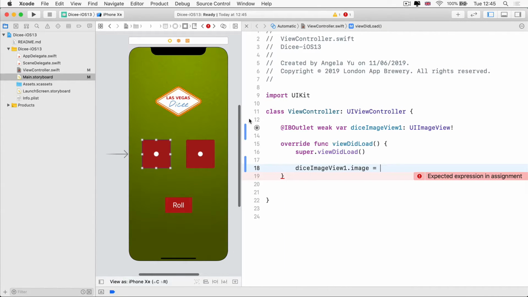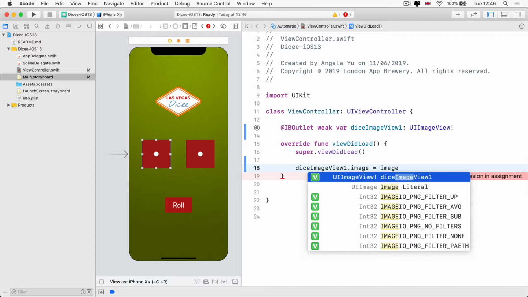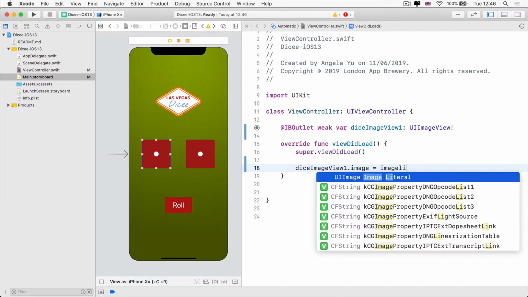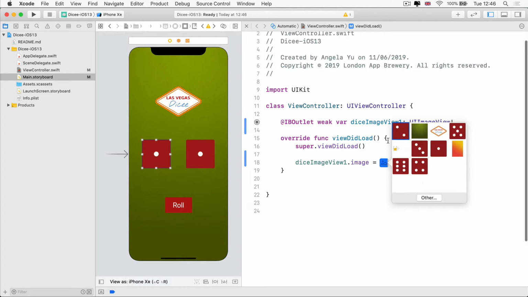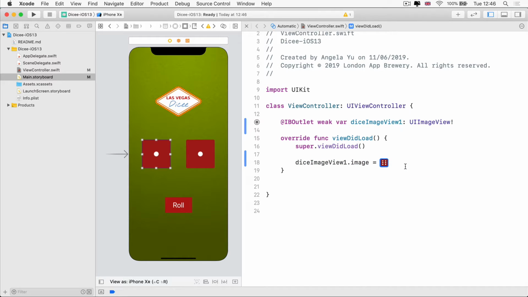Well, there's something really handy called an image literal. And that allows us to define the actual literal image that we want to set as the value of this image view. I'm going to start typing and write image literal, all one word, and you can see that we've got the image literal being suggested to us. Once that's highlighted, either you can double click on it or you can simply toggle around and hit enter. And now we have a little image that we can select. So if you double click on it, then it pops up with all the possibilities that you can choose from. And I'm going to select the 6th dice to put in there.